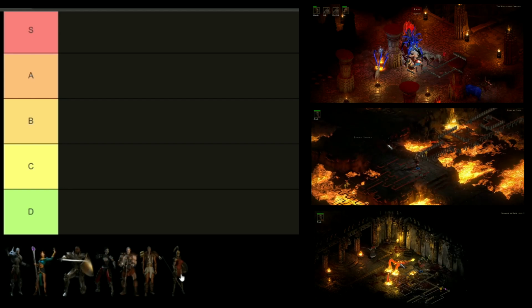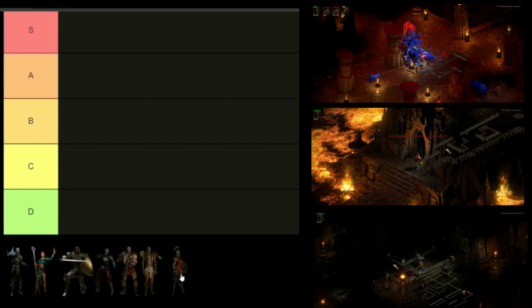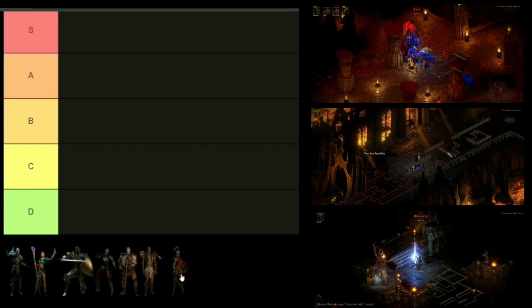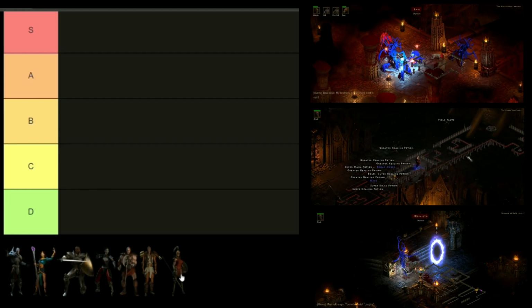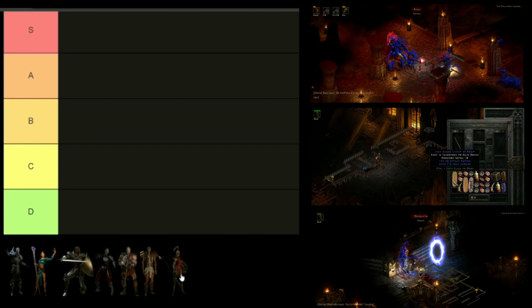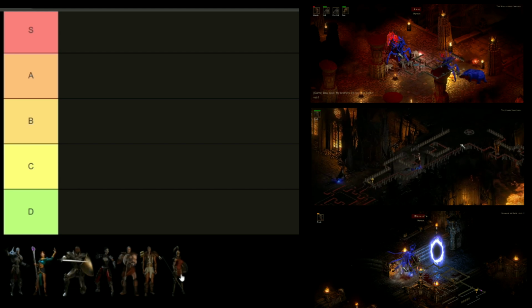We're going to do a few different tier lists here. We're going to start with ease of play. My criteria for ease of play will be, does it take a lot of resource management, and is the game easy under these player character types?